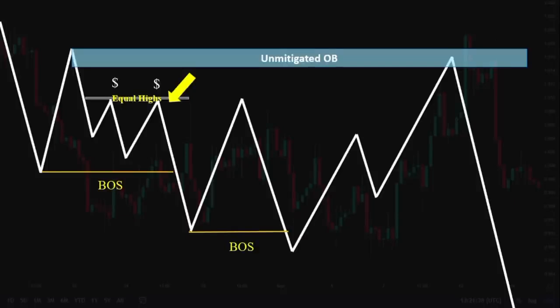In the continuation, we expect that price sweeps the liquidity resting above the equal highs. But we see price didn't sweep the liquidity and continued to the downside after mitigating this zone. When this scenario happens, most traders get confused and ask questions like, why did price move to the downside without sweeping the liquidity resting over the equal highs?